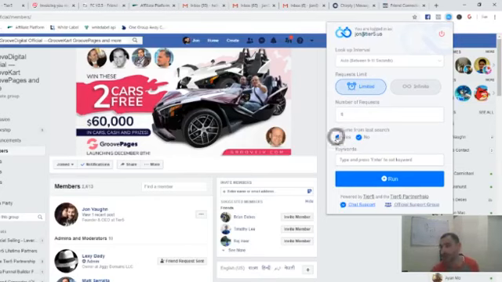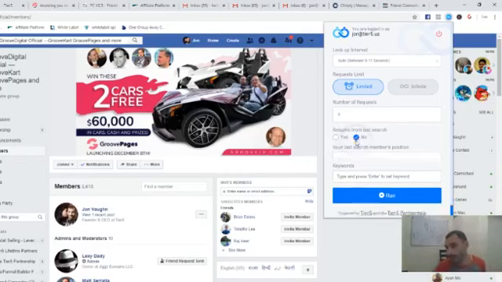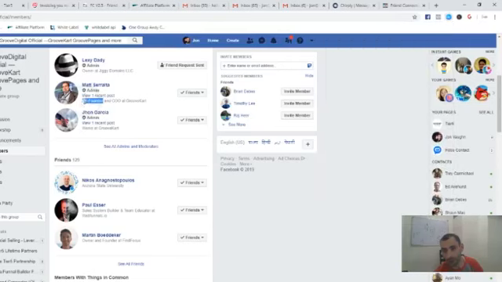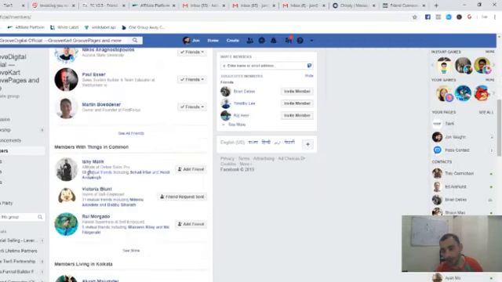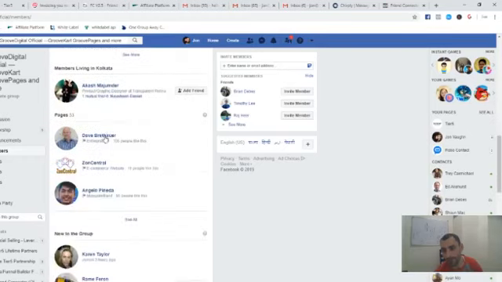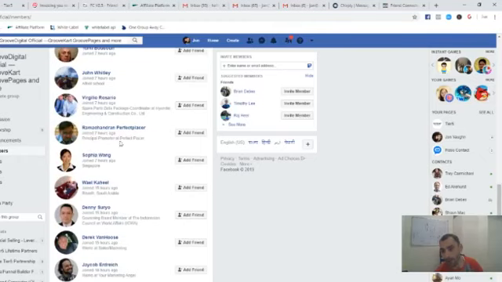If you've already been in a group and you've already been adding people in a group, you could just resume from your last search. If you were going in yesterday and added a bunch of friends, and you want to resume from your last search, you can go in and do that. And then if you want to target any keywords, you can. So for example, you can target co-founder here. You can target self-employed, you can target affiliate, you can target entrepreneur, you can target any of the keywords that you're going to see right here on this page.